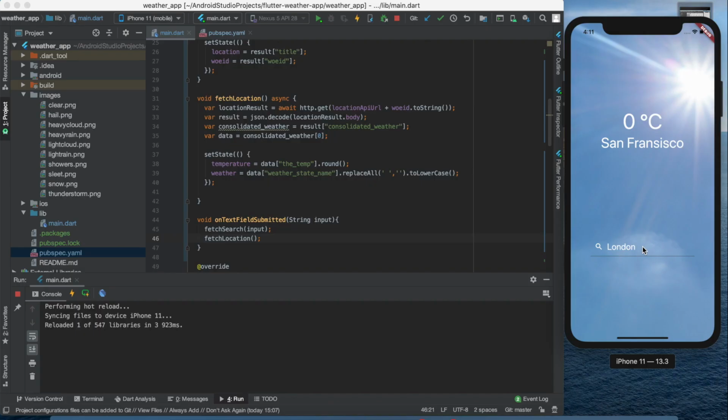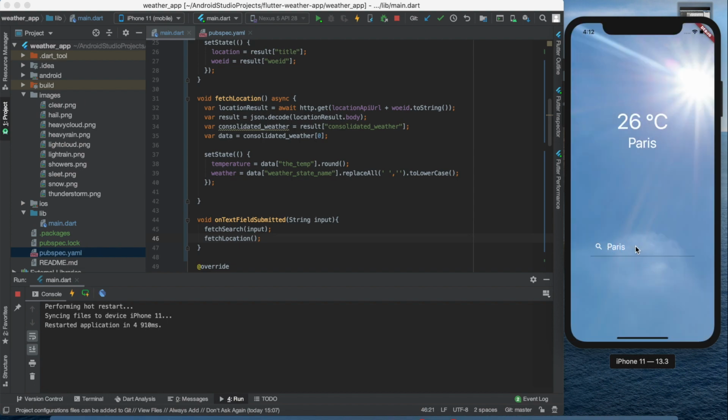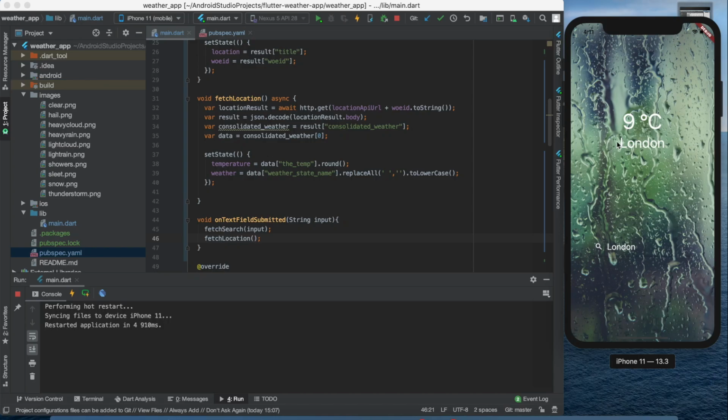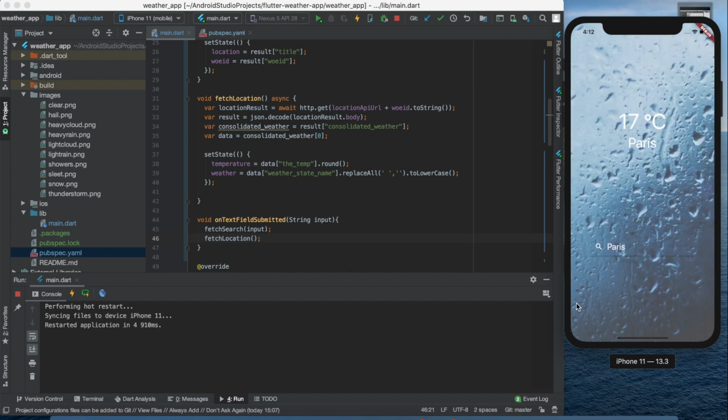And now we have enough code to actually try it out. At the beginning, it still has a doubtful data about San Francisco, but we will sort it out. Don't care about this right now. But try to search for another city, for example, London, then Miami, and maybe Paris. And it works. Okay, it's still not perfect since I have to press enter multiple times to get the data, but as for now, it's okay. So we did a pretty good API call, we have the data from the database, we can print it out on the screen, and the background change works pretty cool as well.